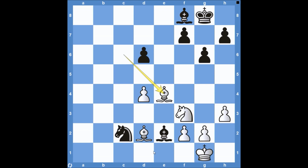You can just see how complex all of this is. All of the exchanges, all of the interactions going into the endgame. If there's one incorrect move, this whole thing falls apart. Luckily for both these players, they're extremely talented. They're not making a lot of mistakes in this game. So bishop takes, bishop comes down, takes here on c2. Bishop comes up to d5, and in this spot, they decide to draw the game. No real way for either side to get an advantage.